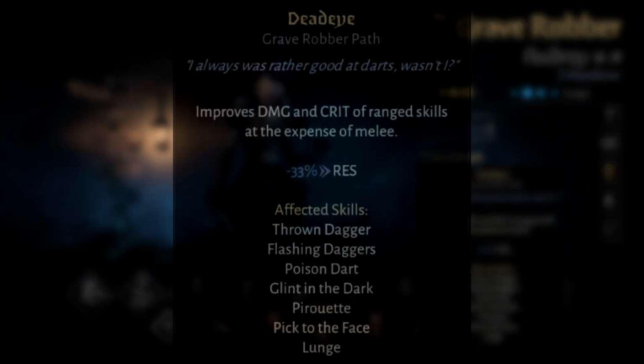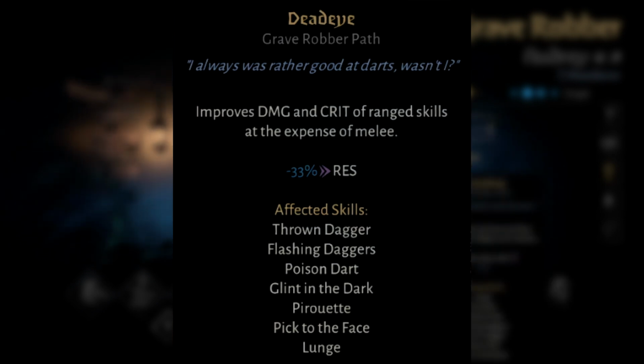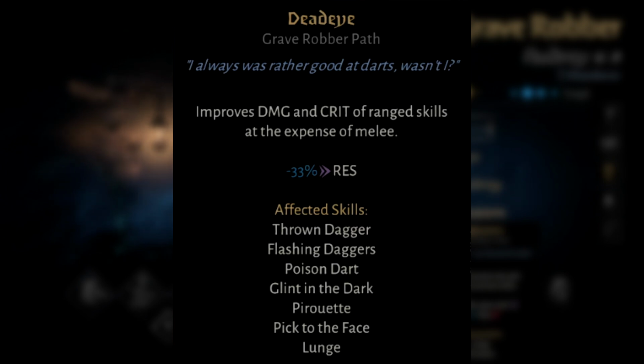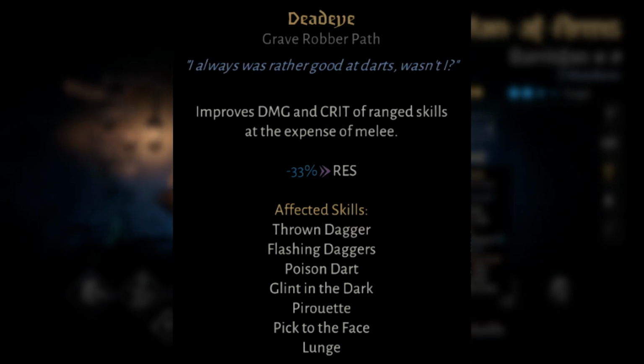Next, we have the Deadeye path, which is kind of a focus on ranged skills. So essentially what it does is that it increases the damage and crit chance of all of her range skills at the expense of damage and crit on her melee abilities, or at least damage for sure. I'm not sure if it affects the crit chance on those, which is pretty okay. There's not many melee abilities that she has. Most of her abilities are ranged, of course, so this is essentially a pretty easy path to use for her.